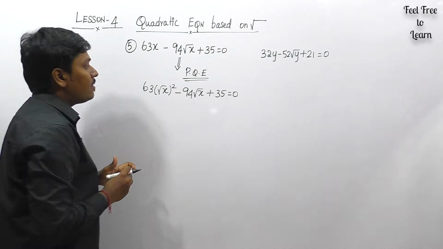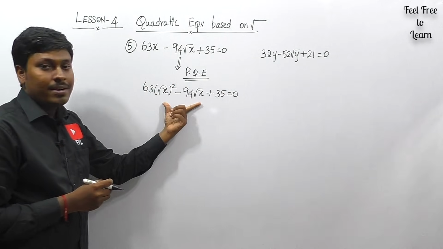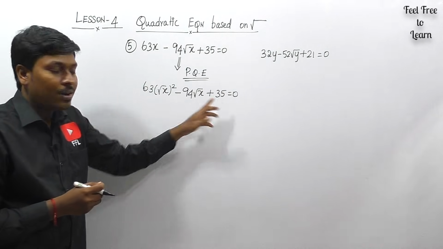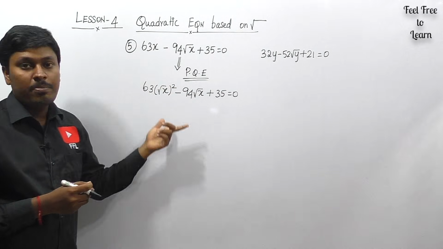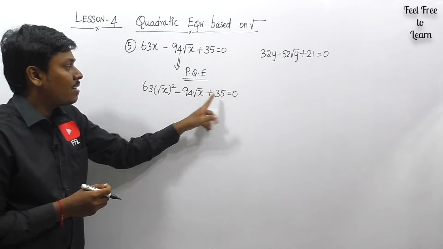So finally we have converted the given equation into a proper quadratic equation. Just listen to the equation carefully. x square, x and a constant. But here there is no x square. So we have converted the equation into a proper quadratic equation. Now this becomes a quadratic equation as x square, x and a constant.